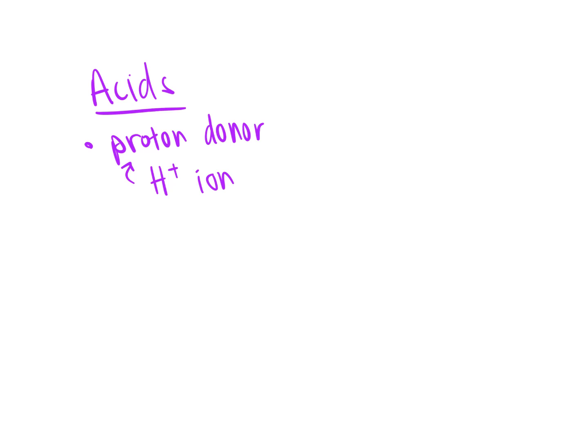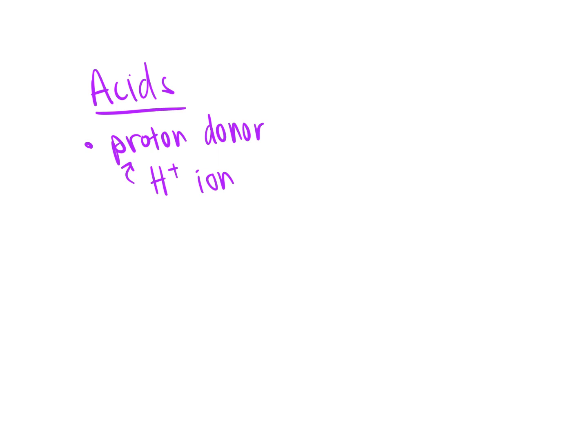Okay, so if an acid is a proton donor, and I have to consider a proton to be an H+ ion, all right? A neutral hydrogen would have one proton, one electron. If I take away that electron from hydrogen, I'm left with H with a positive 1 charge, which is essentially just a single proton. So when we say it's a proton donor, that means it gives away this hydrogen ion, right? It's able to give it away.